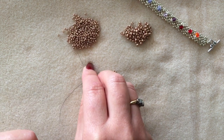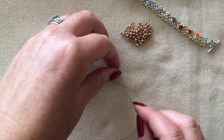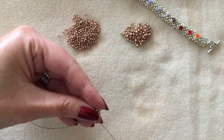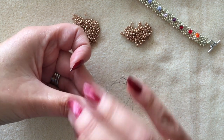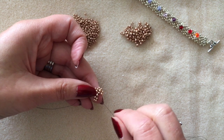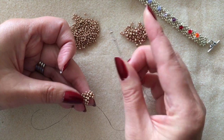So as this is the first one in the row, I'm going to be picking up 3 11s because I need a total of 4 beads. And I'm going to be passing the needle back through that same 8 that I started from. As we've done before, I want to be exiting the bead on the outermost edge so that I can continue with my design. So I am exiting the base of this little 11 on the right, and I'm ready to pick up 2 more 11s.